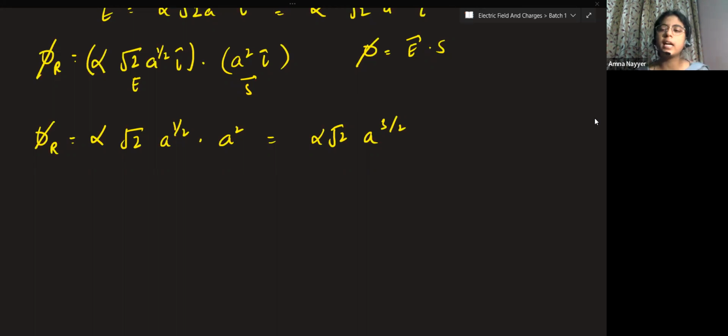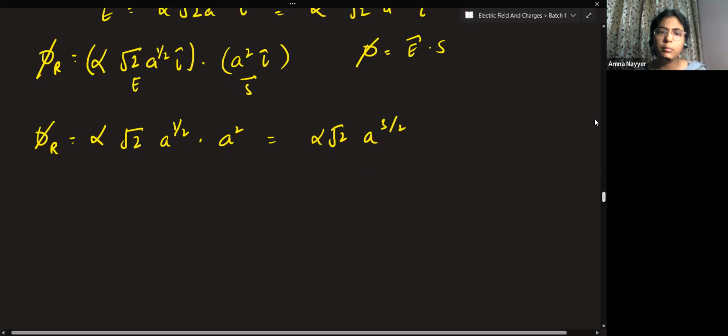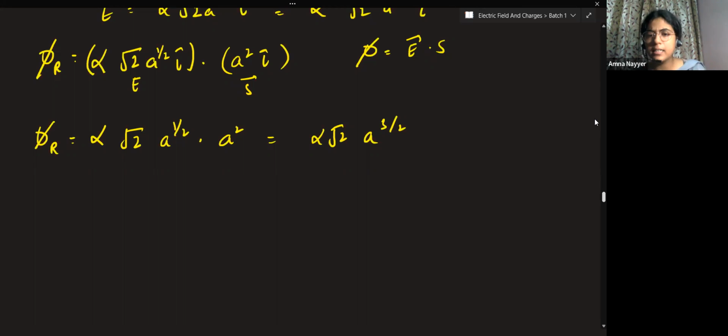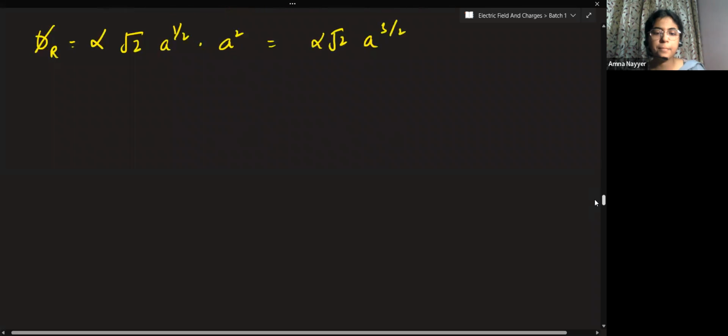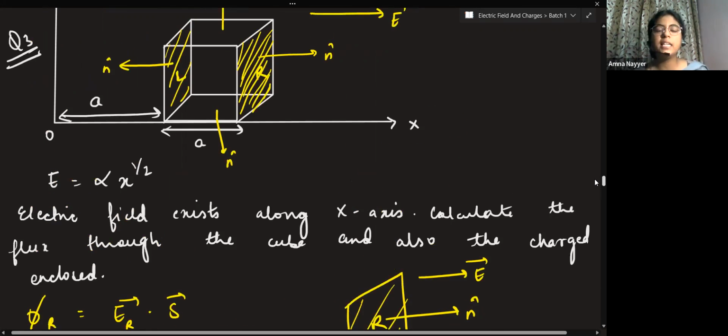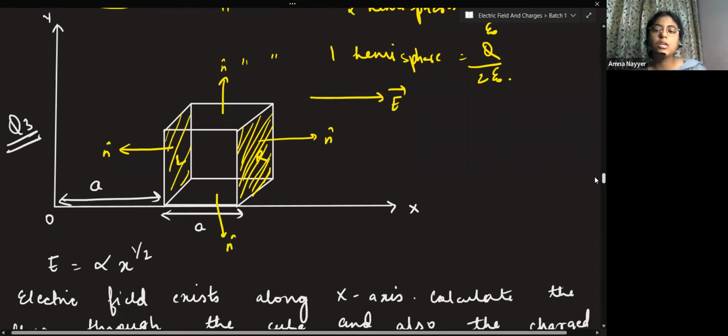So just take out, Shravya, what will be the resultant, because for the rest of the faces, top and bottom, the electric flux is 0. Right hand side we have seen. For the left hand side, just see. So the electric flux for the left face. We have to see the electric field for the left hand side face. So Samaira, just look at the left hand side face. Now tell me what will be x?